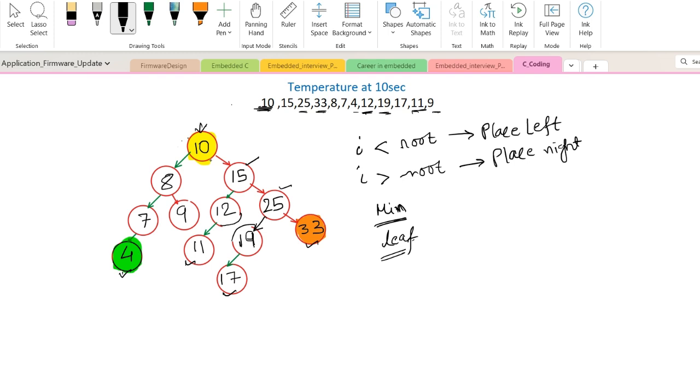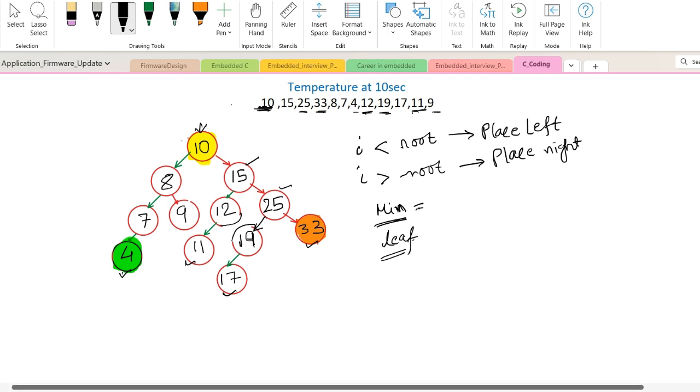Okay, and the initial starting is the tree. Now similarly, we can say that go to left until leaf node available. Okay, so if we go to the left until the leaf node, then we get the minimum.